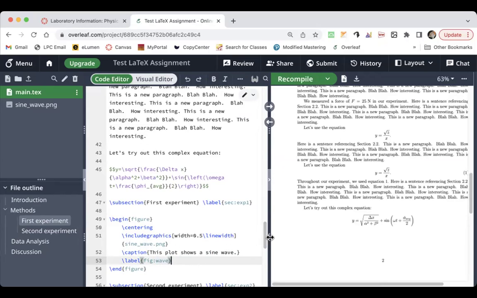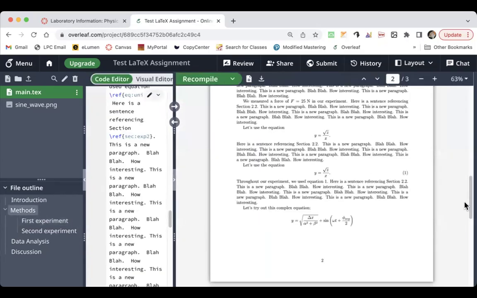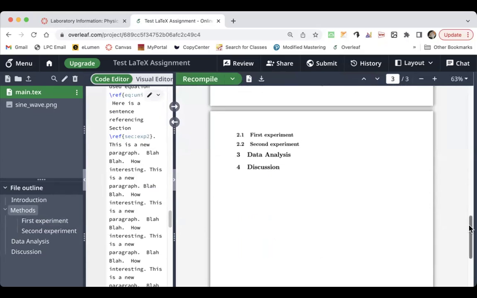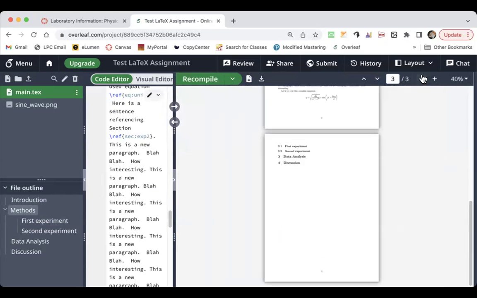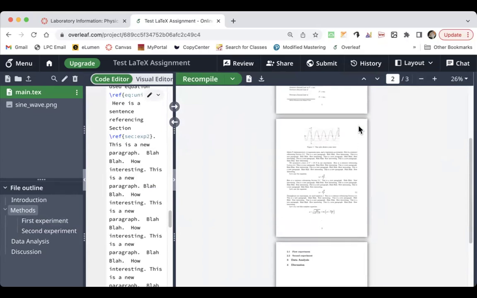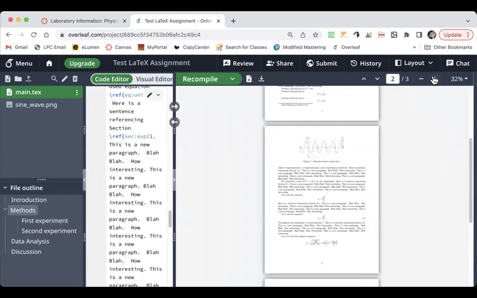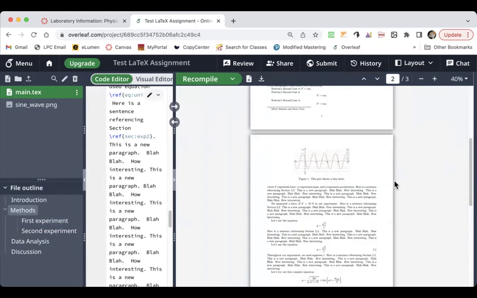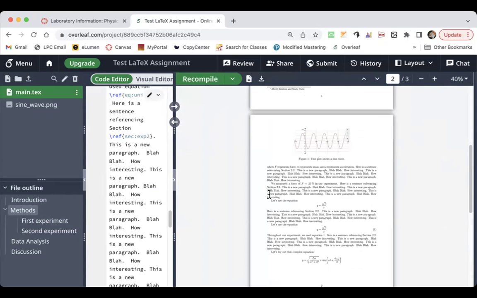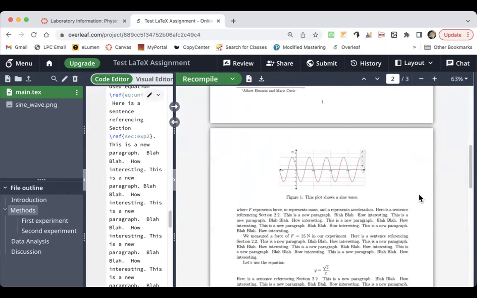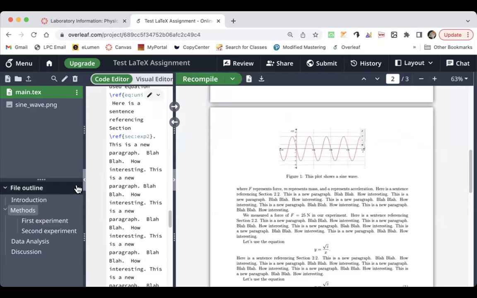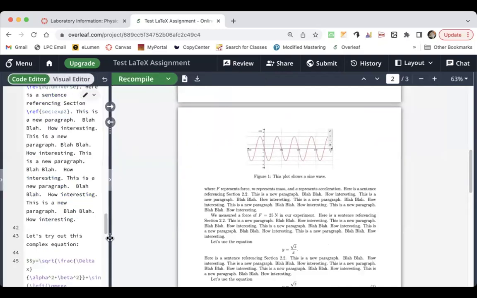And we don't see it yet because there wasn't enough room on this page. So we're going to have to scroll down, zoom out. Let's try to find where this picture is. Oh, it went to the top of the page. So LaTeX is going to try to put the picture wherever it sees fit. Okay, so it's sitting at the top of the page. And let's make some quick changes. I will get rid of that. You don't need that right now.